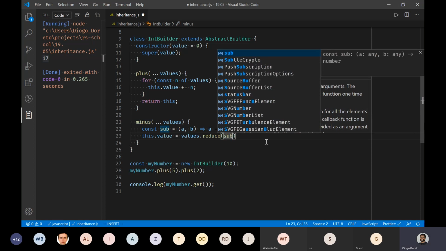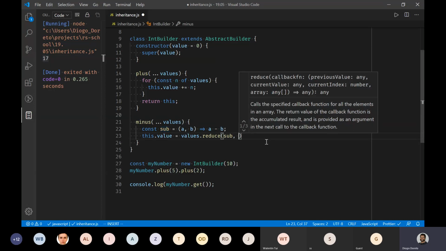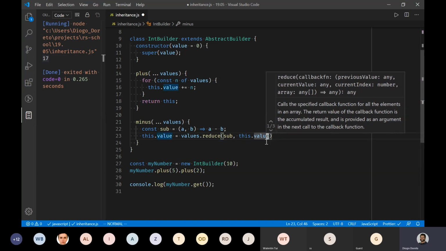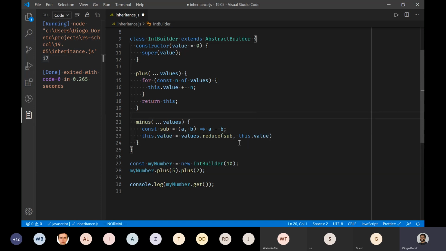The first parameter is the accumulator function. In this case, it will be our subtraction function. And the second parameter, an important one, since people usually forget to provide it, is the initial value for this loop. So in this case, the initial value for our reduction, for our operation, should be the value that I already have. So what's going to happen?